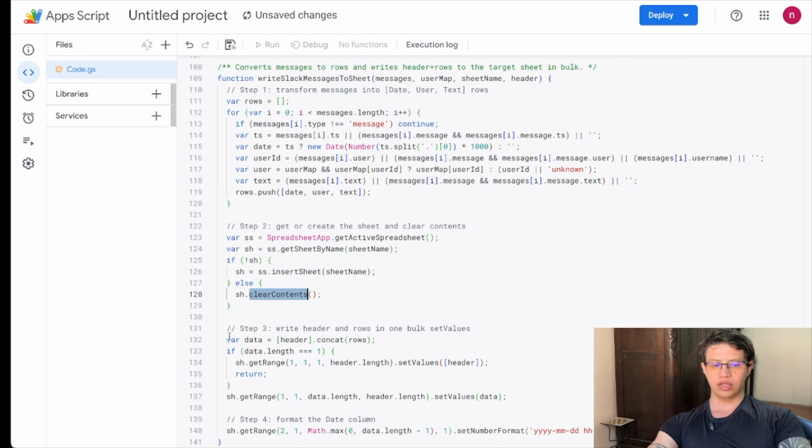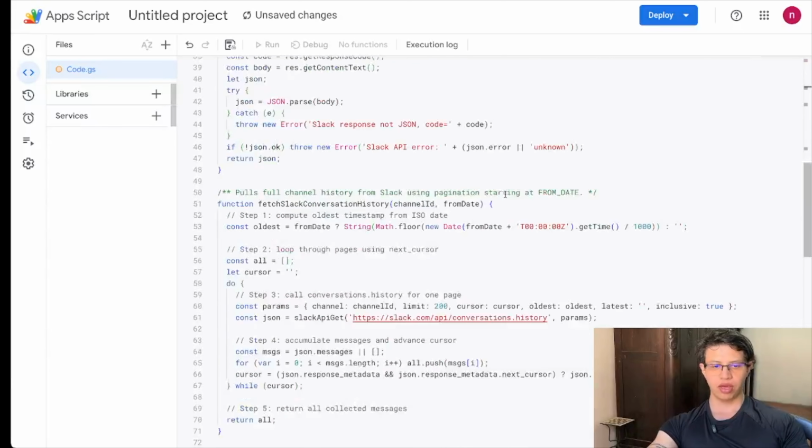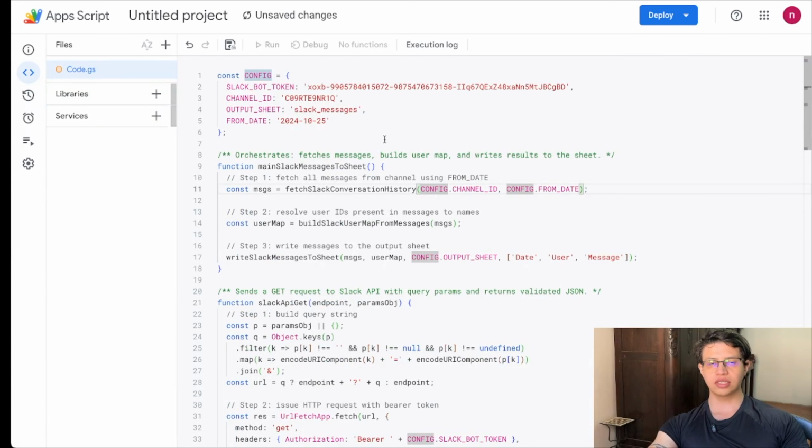Then here we are just writing the headers, and then we are writing into the sheet in bulk. This is useful. If you have a lot of data, it will be just one call to the spreadsheet and it writes everything at once. You don't want to be writing row by row because it's going to take forever, right? So always try to write to a spreadsheet in bulk, that's more efficient. And once you finish with that, we're just formatting the data, like the date in this format, so it looks good, right? So yeah, guys, that's pretty much it, as you can see, it's a simple API. So now we can test and see if this actually works.